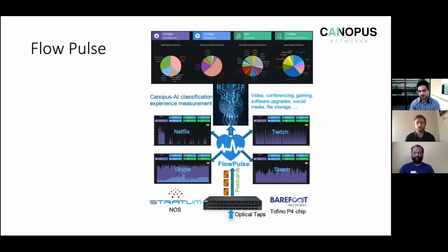These time series pulses are consumed by our neural network time series models sitting in the compute, making inferences upon what is the type of the traffic, who is the provider of the traffic, such as Amazon Prime Video or social media, conferencing, and also what is the associated user experience with that flow. What is the gaming lag? Are there any spikes? What is the quality of the video? Is the video running at the maximum possible resolution or not? All that is inferred by our machine using these flow pulses.